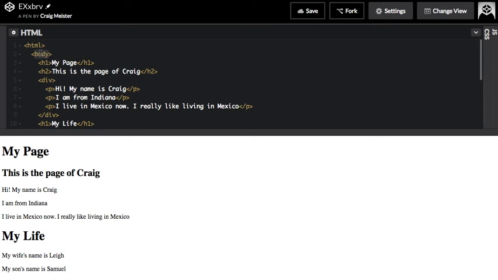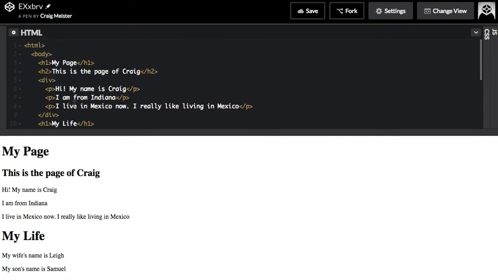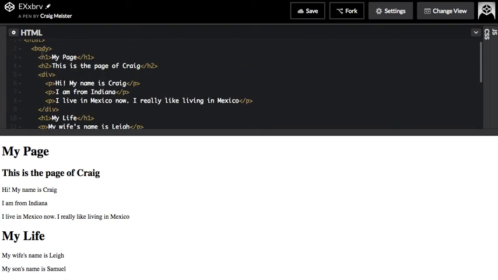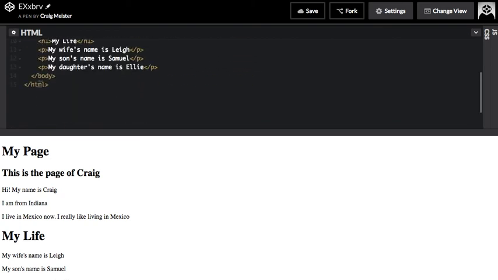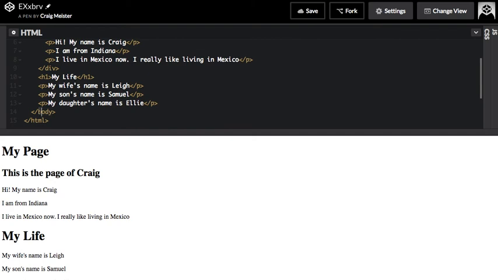A couple of things that I want to point out and emphasize again is that each time I open a tag with these little side caret tops, so each time I open a tag with the pointy brackets, I have to close the tag again, right? So this HTML tag is opened here and closed at the end of the document. The body tag is opened below the HTML tag and closed after I'm done putting all the stuff that I'm going to put on my HTML page. You close a tag by putting this slash and then the name of the tag, and then just making sure that you put the pointy brackets on each side.